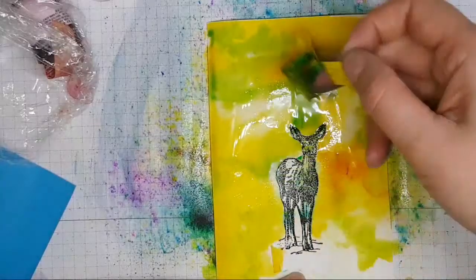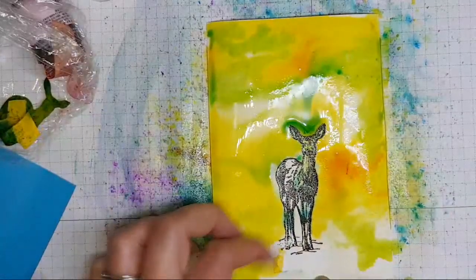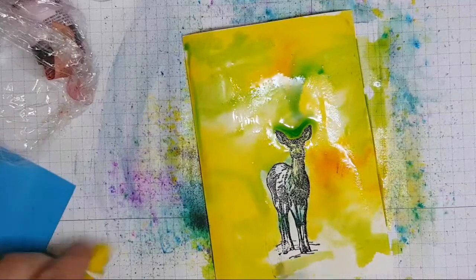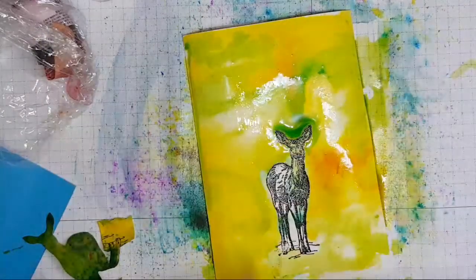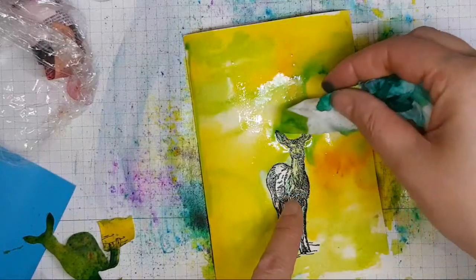Right, I think that's the end of this mask. I think the mask is dead. Oh, and a bit's wanting to stick onto the paper. Right, okay. Oh dear. Let's just spread that around a bit. You see that emboss resist is working at that point there. It's pooling, but it's not actually going into the deer.